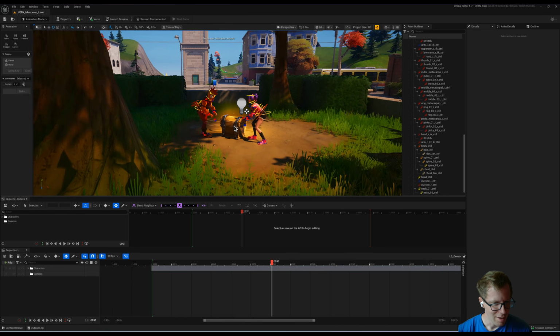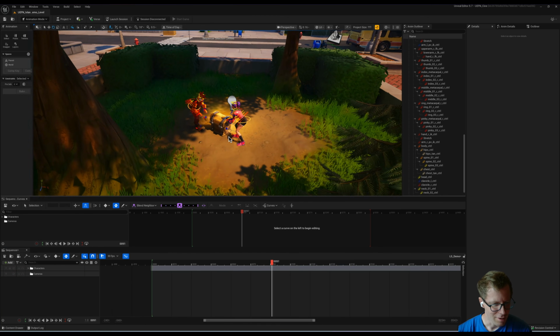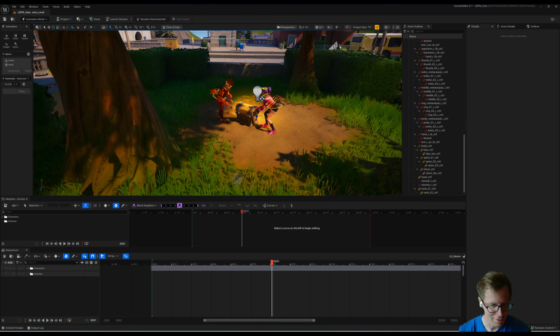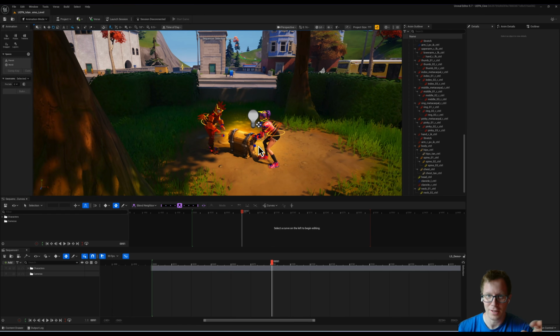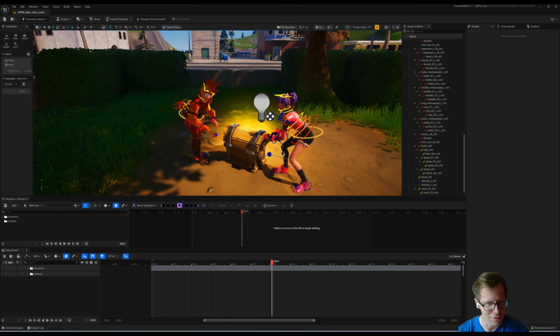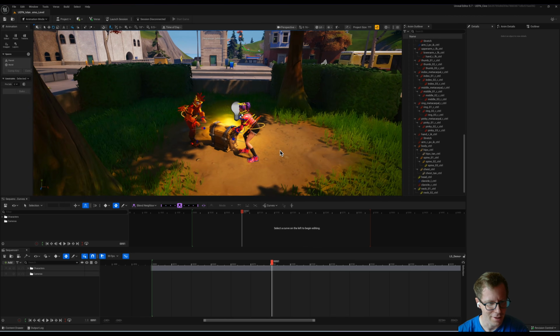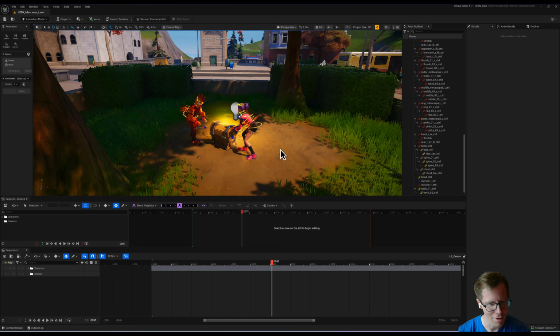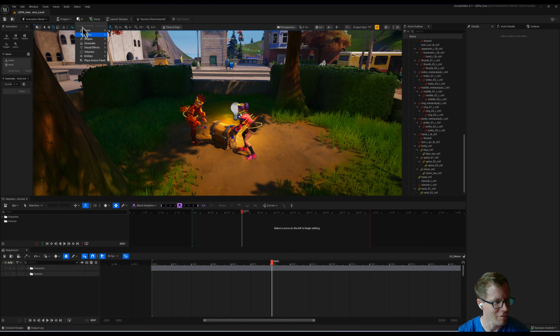We're going to start with an establishing shot. Establishing shot is like, where am I? What is this scene? The first thing you want to do in a cinematic or just any kind of storytelling is just establish the lay of the land. Where are we? What is this? Where is this world? So I'm going to have a nice wide angle shot like this. That's just sort of like, you see the two characters running in. You see, okay, we're in a park area. There's a chest. There's two characters. I know where I am. That's an establishing shot. So let's start by clicking over here, add cinematic camera actor.